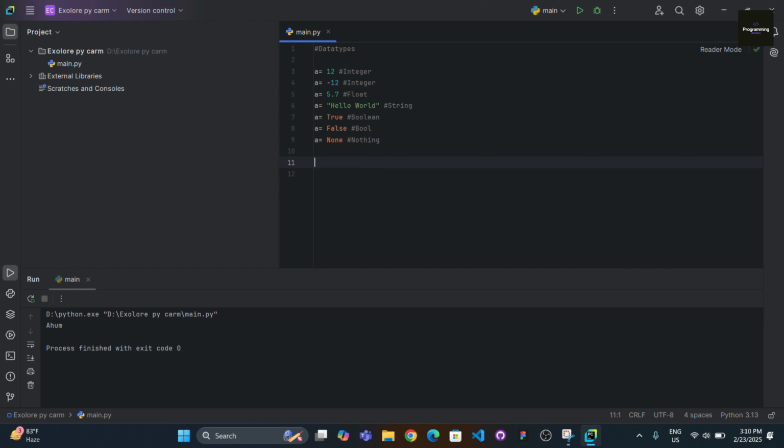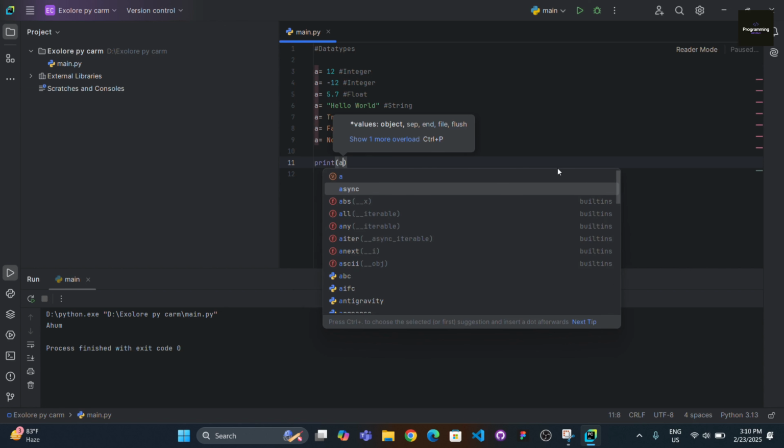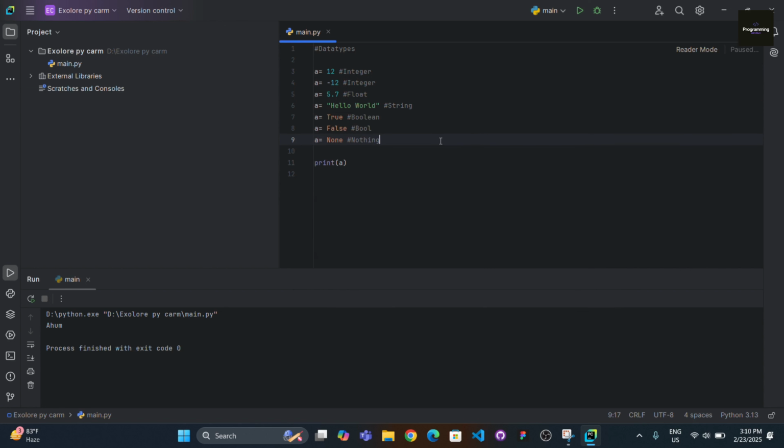We have two values, true and false. Yes or no. We also have None. None means nothing. This variable contains nothing. Sometimes we want to mark that the variable doesn't contain anything, so we use None.